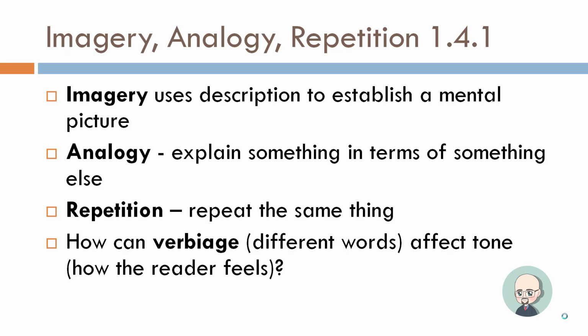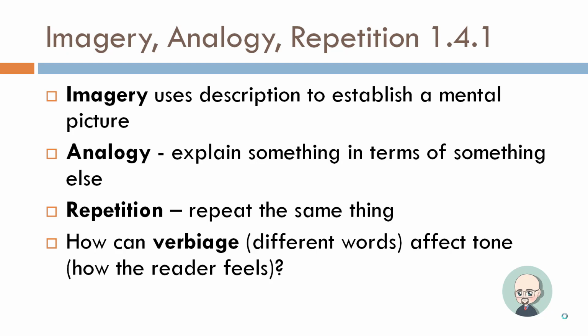Analogy. It explains something in terms of something else. Like in Great Expectations, when we saw that Pip explained the appearance of Miss Havisham in terms of those bog mummies, those bodies that he'd seen exposed at the mausoleum outside of a church in a marsh that still had on these fancy dresses, skeletons with fancy dresses. And he went into this whole long analogy comparing her to this particular thing. He made an analogy to compare one thing to another to give you a picture of it. Okay, and you might see in a speech or an informational text someone explaining something in terms of something else because it's very complicated.